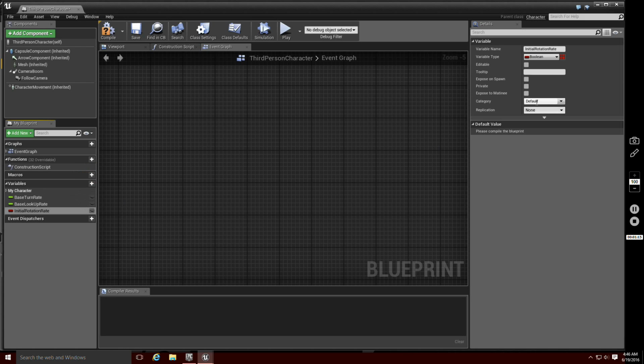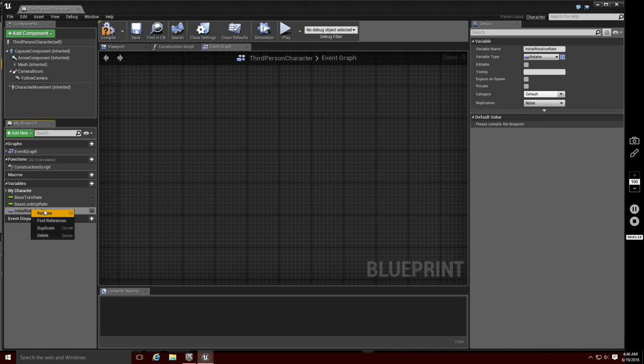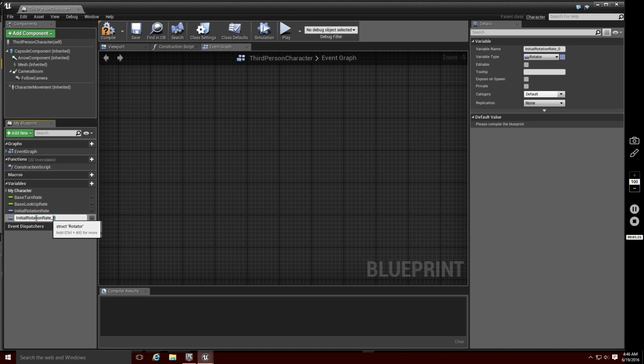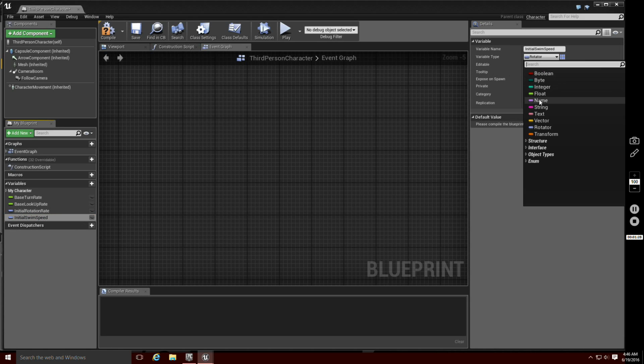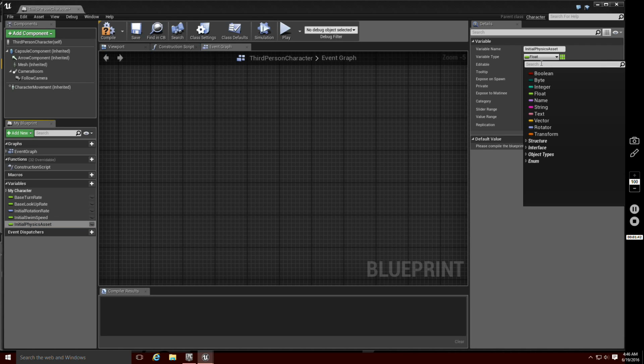Initial rotation rate, rotator, initial swim speed, it'll be a float, and initial physics asset. And it will be a physics asset reference.